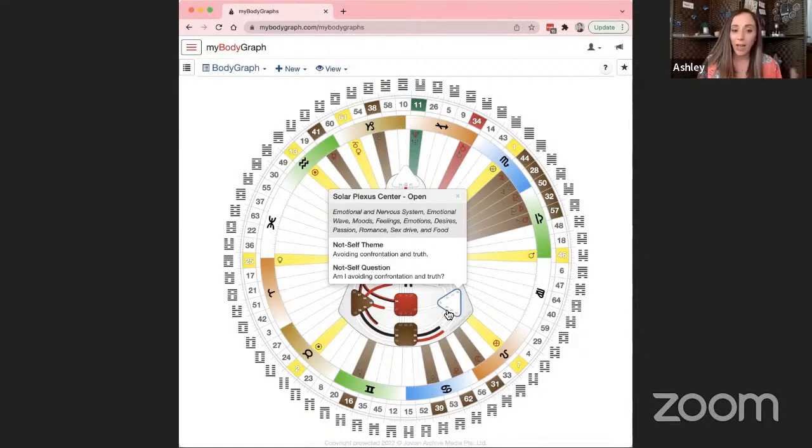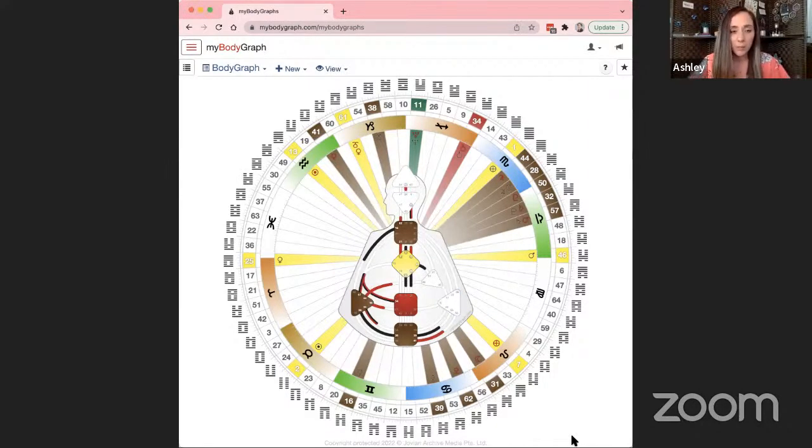And so most people have a balance of defined and undefined centers. Some of you may be more open and have more white than others, and some of you may be more defined, where you have more of these centers filled in or colored in. And Bella's going to come in and elaborate a little bit more on this, but this is the way your energy works. And this is what was calculated on the moment you were born. So you'll see all these different gates were activated. They filled in different gates in the centers, and then sometimes they formed channels. So Bella, did you want to come in and teach about this a little bit?